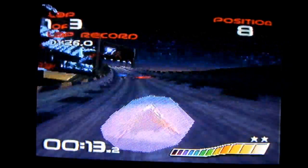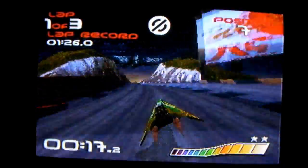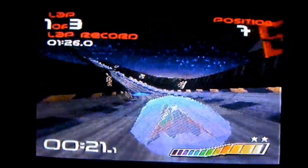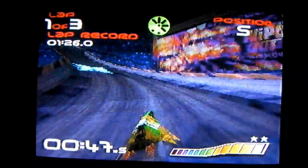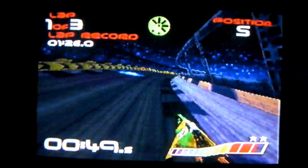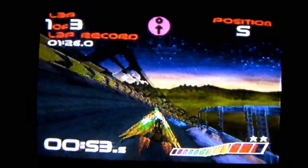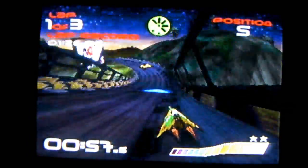The controls are a bit floaty. Some people can't get used to them, but if you can get used to the controls, it's a really fun racing game. And it does get really fast. So if you like games like Extreme G or F-Zero, definitely check this game out, it's really good. It's one of them games that you really get absorbed into, and it doesn't even feel like you're playing it after a while, thanks to the trance music and the smooth gameplay.